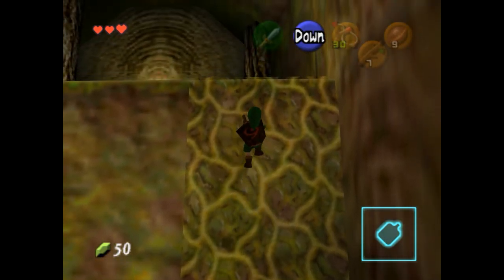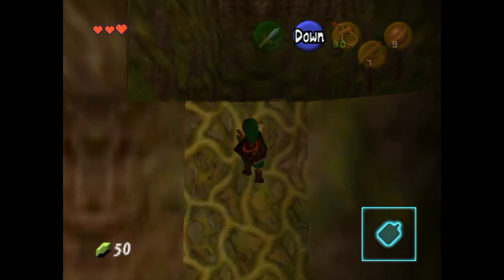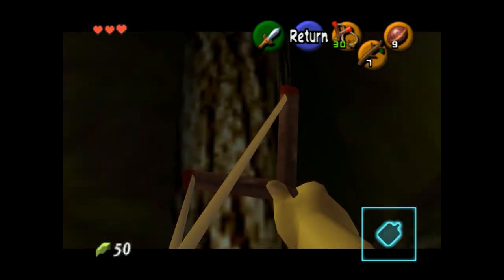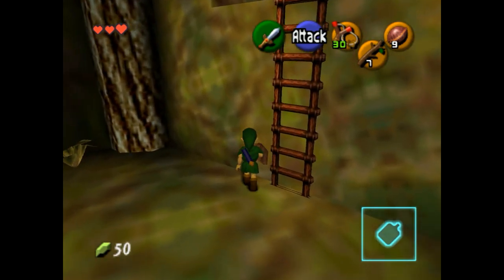Yeah. So that's actually very helpful right there. I could have sworn there was something else in here, but maybe I'm thinking of a different room. It's a lot like this one. Yeah, I think I am, actually. Now we got a ranged attack, which is really nice. So let's go ahead and head out and see what else we can get.